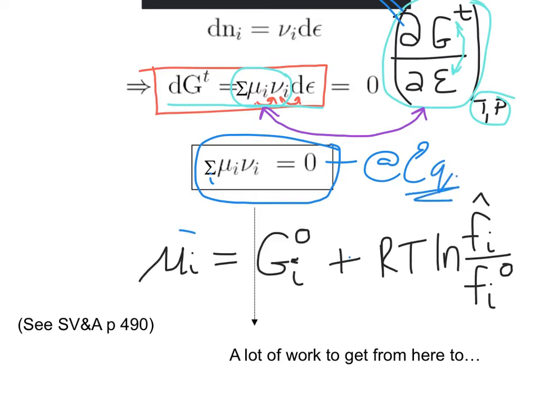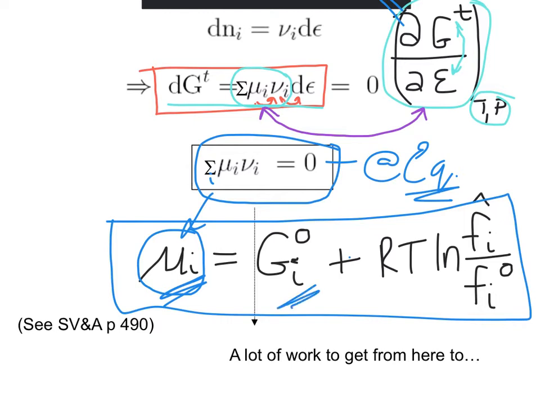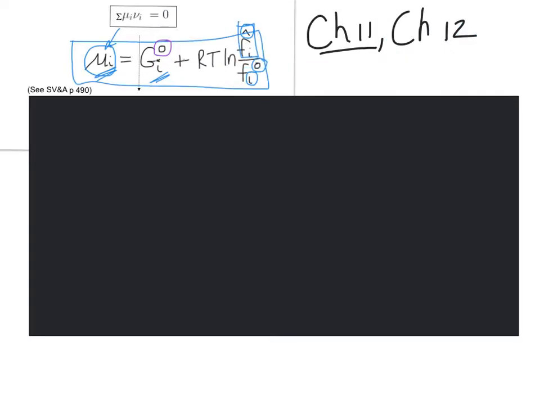The chemical potential of each component in the mixture is a function of the composition at that point. And it is given by this rather scary looking expression over here, which says that its chemical potential is a function of its Gibbs free energy at its standard state plus RT ln, and now this is the fugacity of the component in the mixture, divided by the fugacity of the pure component at the standard state.